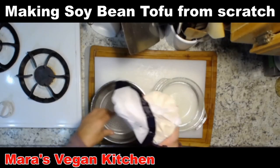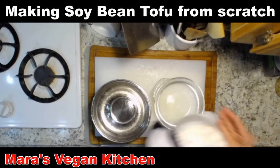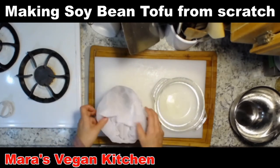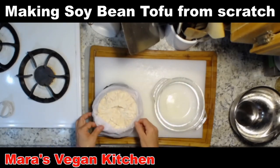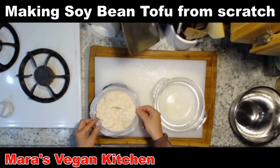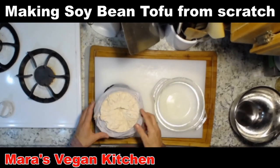And it's still warm. I'm going to turn this upside down so I could show it. There it is. So let me taste it. Let's see what it tastes like. I added extra salt, and it tastes to me like Mexican cheese, like queso ranchero.